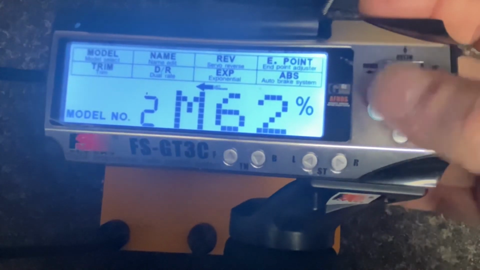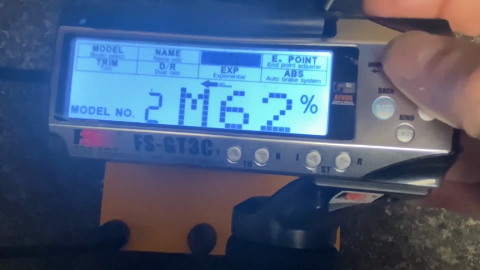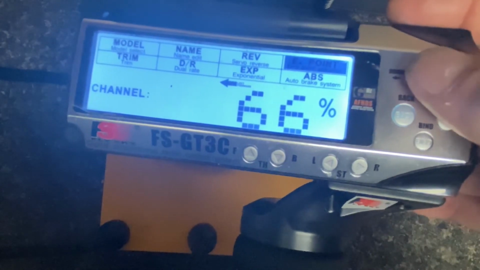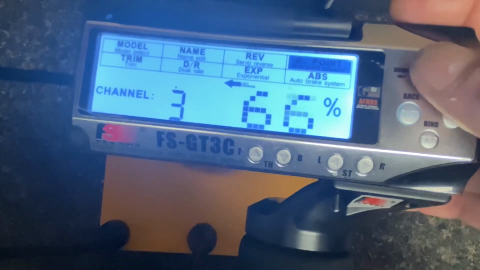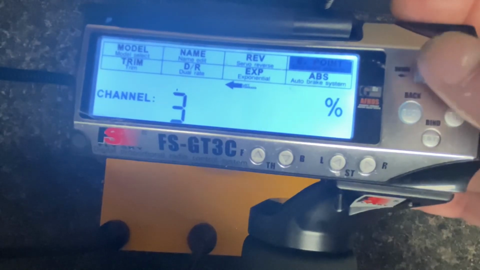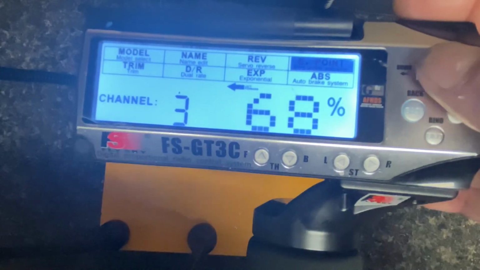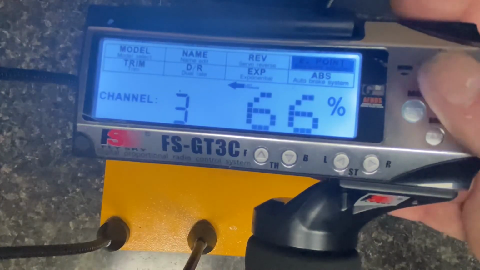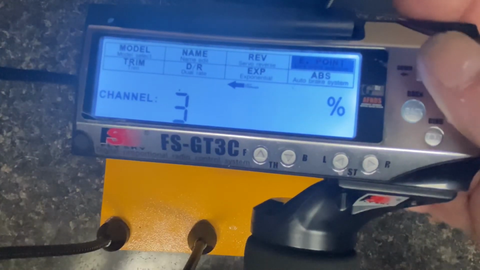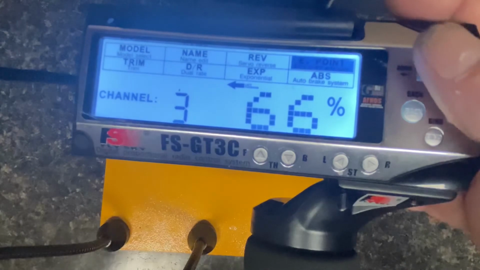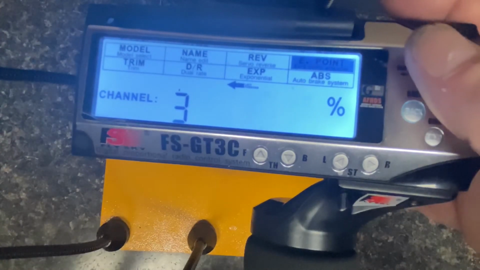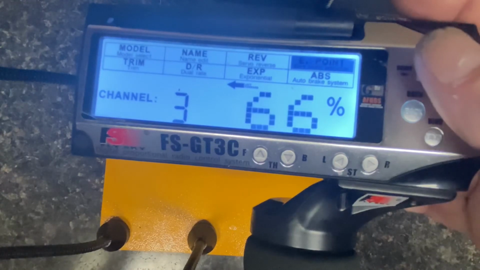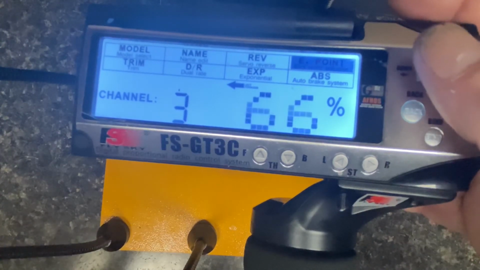So let's go in now, and I'll show you guys how you're going to change your endpoints. So go over to, say, channel 3. Set your endpoint wherever you need. And what you're looking for is, as you roll this up, you're going to see the servo move more and more in one direction. You want it to move to its maximum point, but not whining. You want to go to maybe the point where you hear that, or it's not moving. You don't see it shift, not really doing anything else.